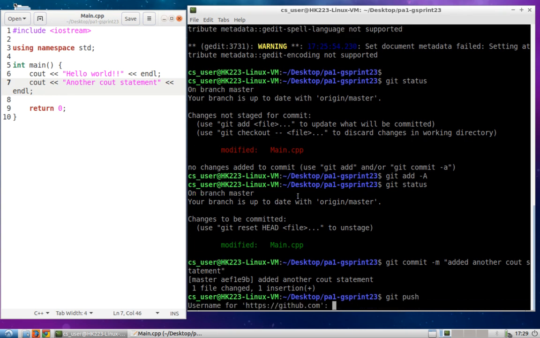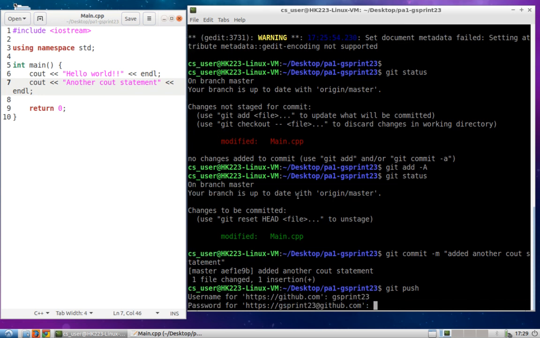I'm going to be prompted for my username. Some of you may not be prompted for your username and password. If you have a credential manager set up, that's caching or saving your username and password. So if you're not prompted, it doesn't mean there's anything wrong. If you are prompted, go ahead and enter your GitHub username and your GitHub password.